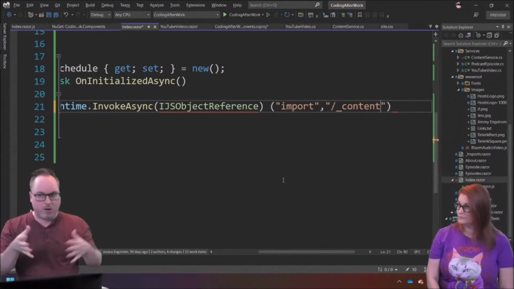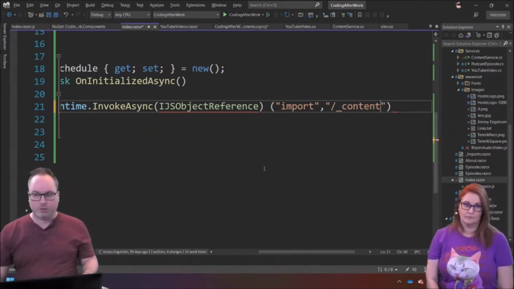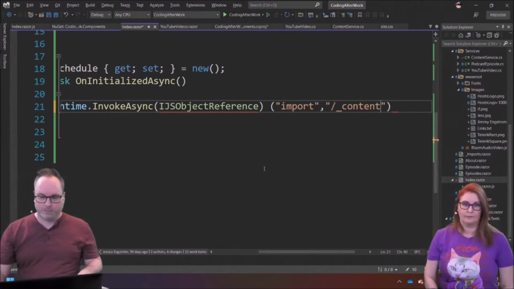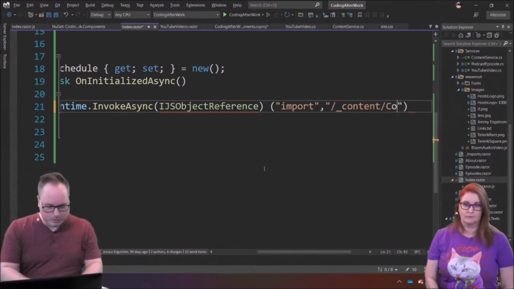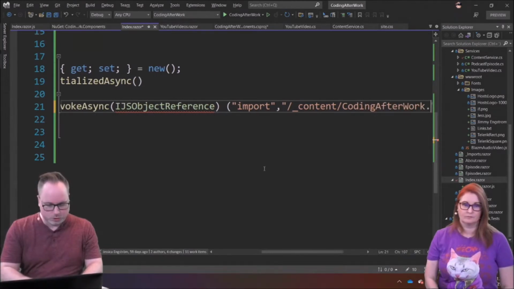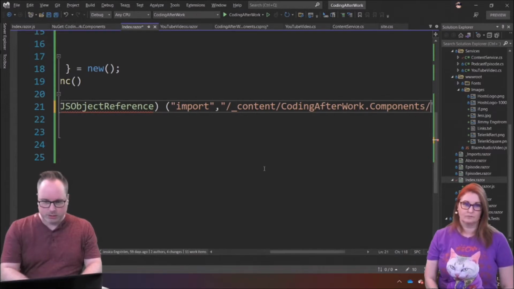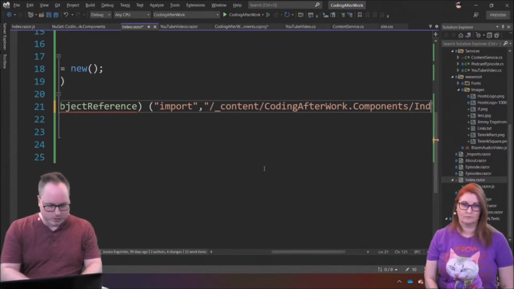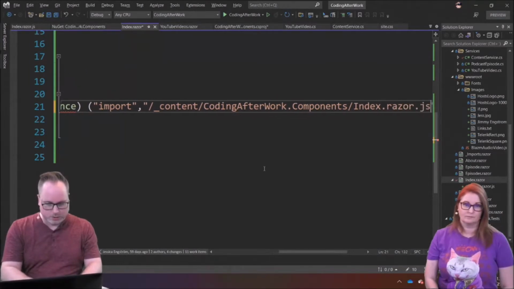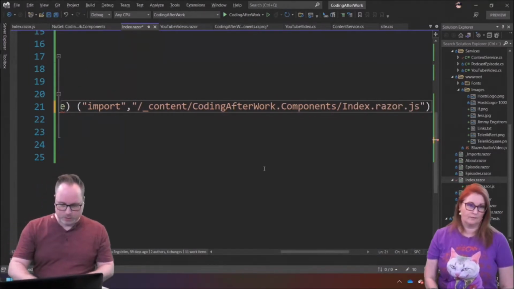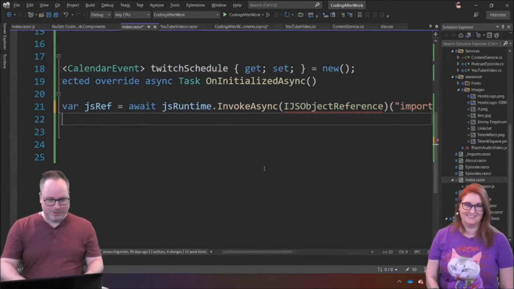So we need to have the whole path at that point. So content, coding after work, dot components, slash index.razor.js. And that's the file name. Yeah, I remember now.